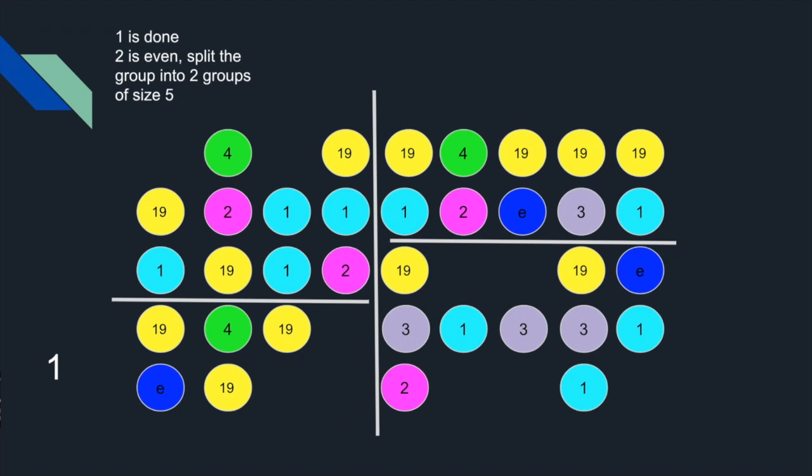Now we will split our groups into even smaller groups. On the left side, the students notice that the ratio before was 1-2. The group that had a ratio of 1 is done, but 2 is even and must be split into 2 groups of size 5. The shortest line that can do this is here. Now on the right side, we still need to split the 2 groups in half, so there are 4 groups of size 5. The shortest lines that can do this are here.